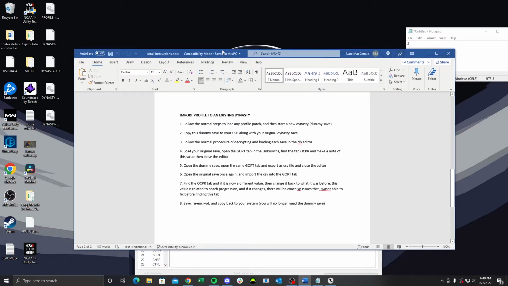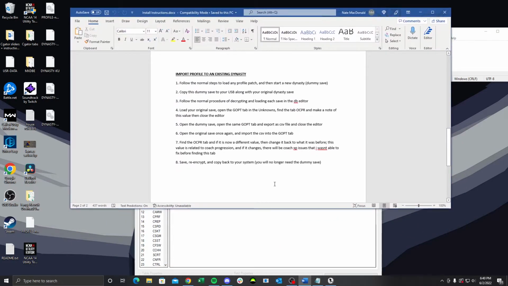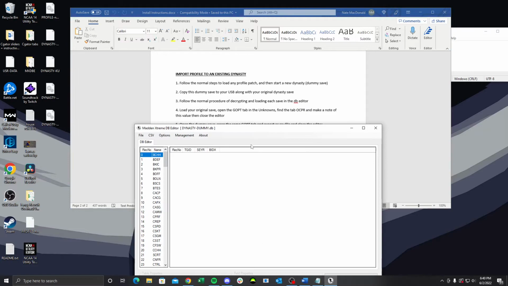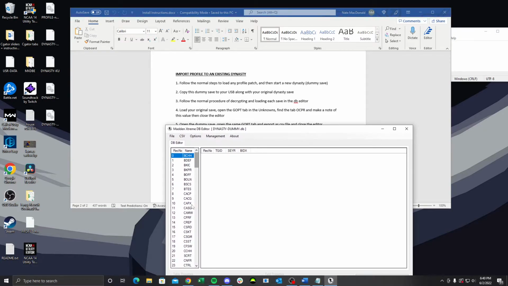And it says to export the GOPT tab. This is what's going to have the sliders on it. So if we come down here, I think, what was it, 96? No, it's not 96. GOPT.